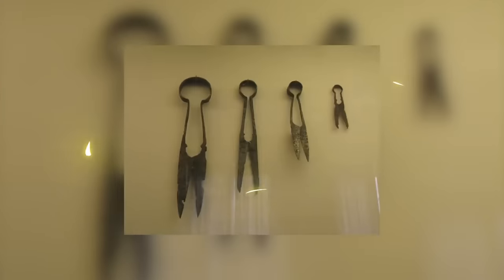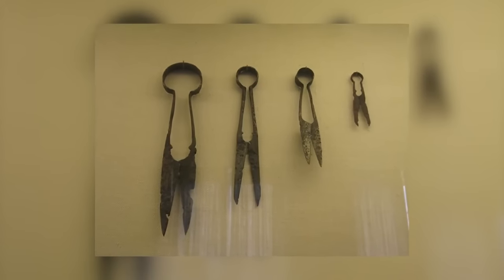Ancient Greeks had a tool that looked a lot like toenail clippers, but it was actually used for pulling hairs. I'll get into that one a little bit later, it's a bit more intense. Medieval methods for cutting your nails were usually to use a small knife. Around the Babylonian age, the newly invented scissors would just do the trick as well. You just gotta have really good aim. They're big, rusty, giant, comedically big scissors almost. Sandpaper was also commonly used, and to that I say, great idea. We still use that today.